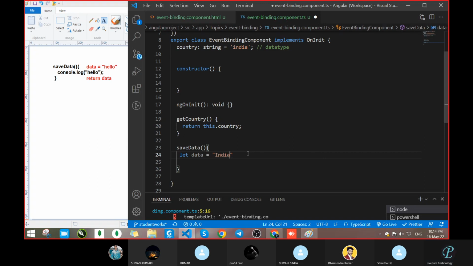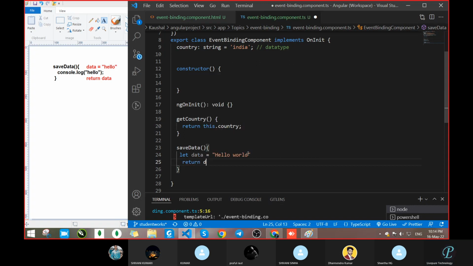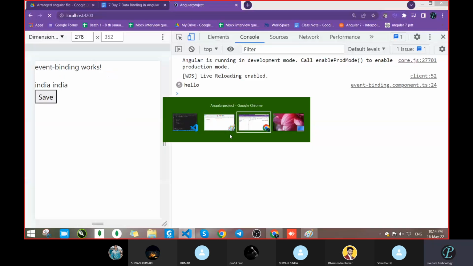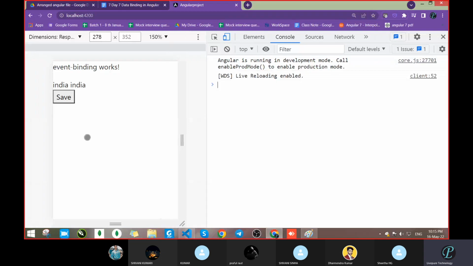No, remove this. Hello world. Fine. Next he told return data. So what are you thinking? This many lines he told, correct, Praful? So what are you thinking? If we click the button, we will get the data, meaning we will get the hello world. Or even we will get an error.